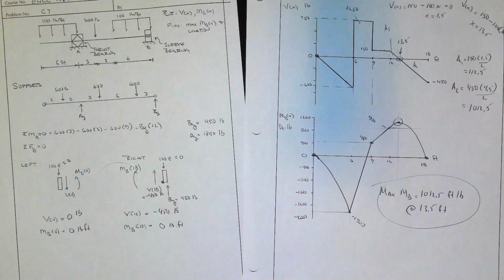13.5. Now I'll note you could have done this, not crowning this as a new 0. You could have said as well, V of x equals 150 minus 100, and then you could have had x minus 12 in here. And then x, if you solve that, you get x equals 13.5. Whatever works for you. All right, so now we've done this. Now we're going to go down here and do this one.